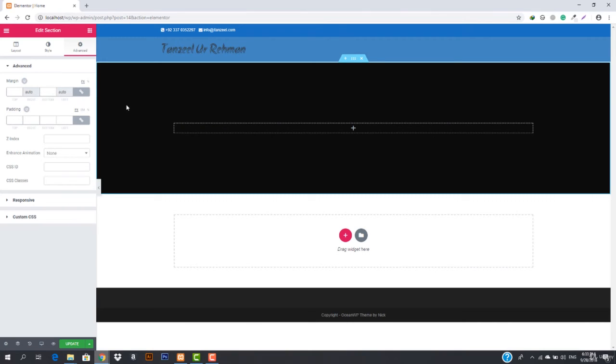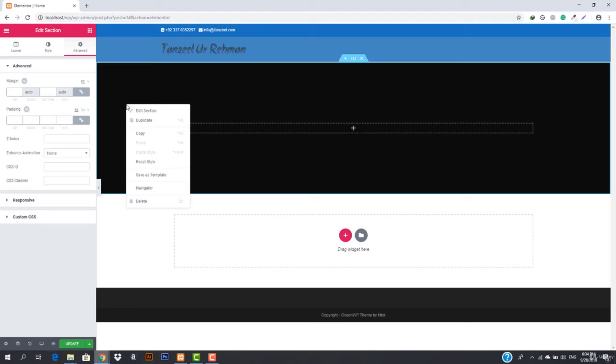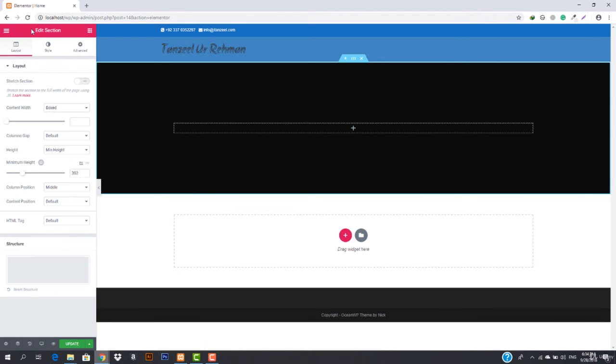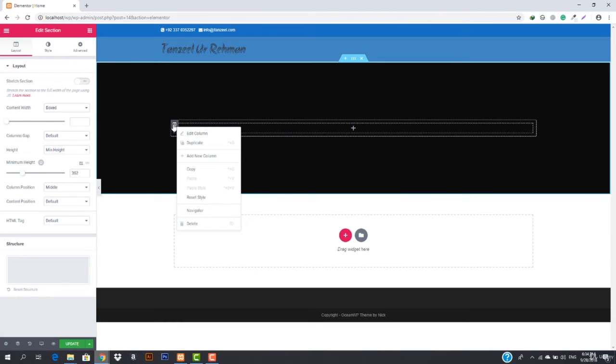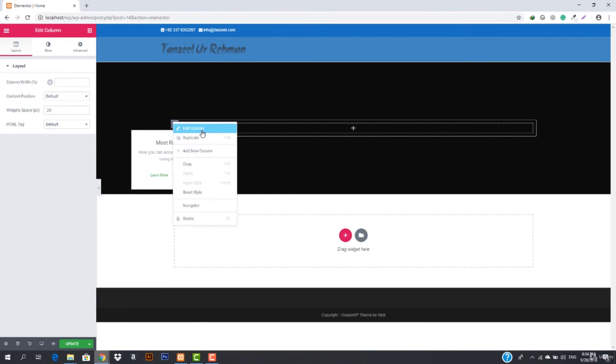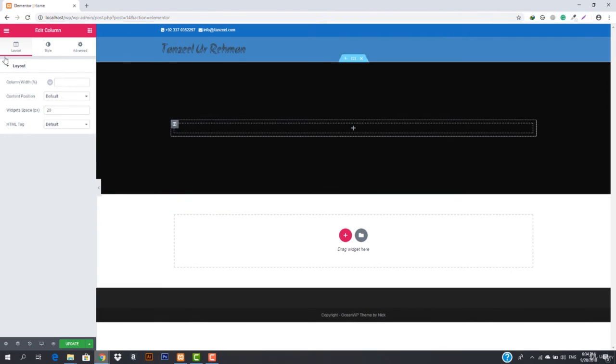So if you actually want to edit your section, what you do is right click here and click edit section, and you are actually taken there with the title edit section. Same like this, if you would like to actually edit your column, you have to right click here in the column, where it says this thing, and then just hit edit column, and you can see you actually get 3 tabs there as well.